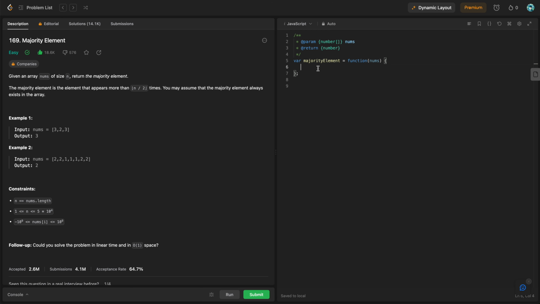Let's write our code. Here we can use a null value or a -1 value, it doesn't matter really.